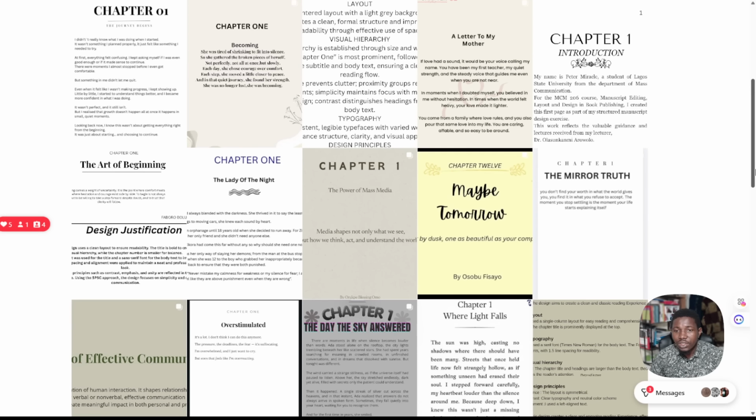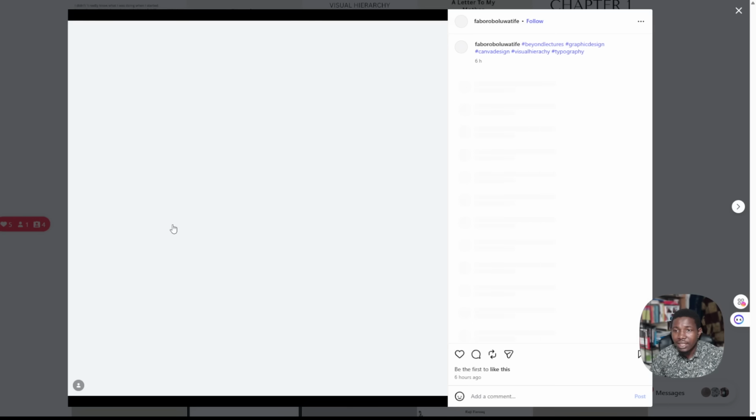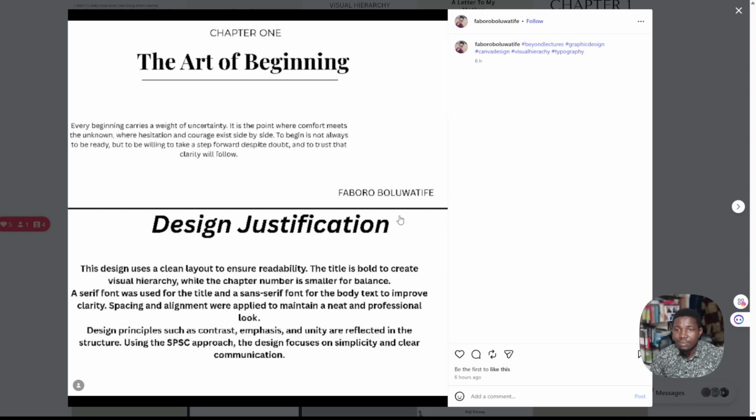Irrespective of the fact that it appears like it is aligned, look at this. This is not in any way aligned. Chapter one, you see the title being aligned there. You see this one being to the center. It's not even to this main center, and it just doesn't look right. It doesn't look appealing.